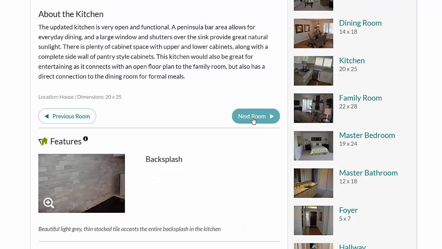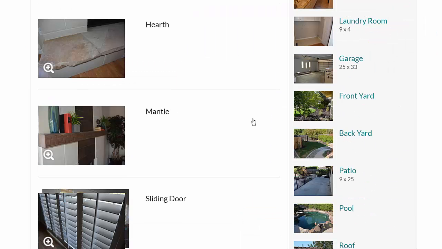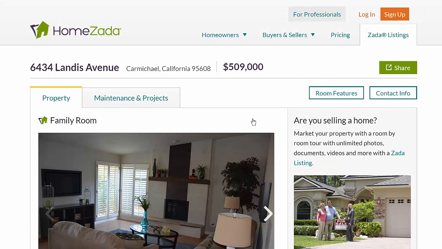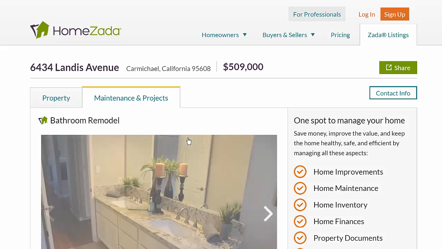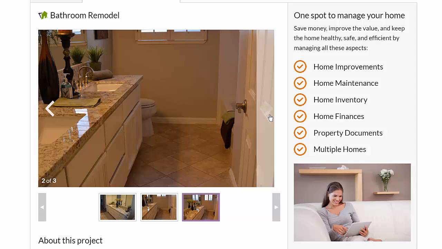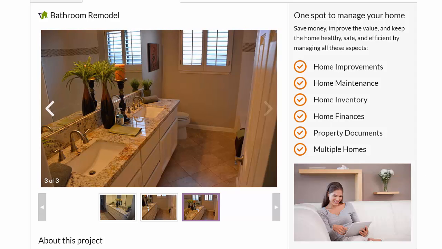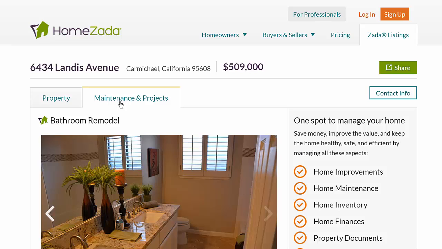From here, the user can scroll room by room and essentially get a room by room tour. Now they're in the family room and they get to see all the items, including the flooring and other items in the house. If they click on the maintenance and projects tab, here's where, if you wanted to highlight that bathroom remodel, the bathroom remodel shows up here. You can drill into that. You can actually see all the before and after photos that we had uploaded, even though no before ones on this particular sample, and then scroll down the page and you can actually see what was actually installed as part of this kitchen remodel. And last but not least is the maintenance schedule.